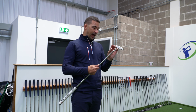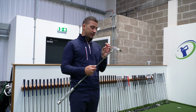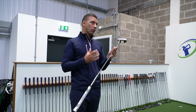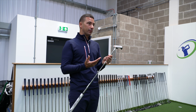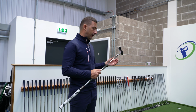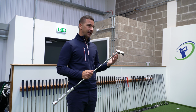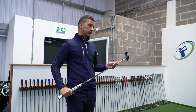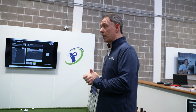Yeah, definitely. I think half shaft of offset and a slant neck is fine for me. It's incredible how much more comfortable I feel when I get into that plumber's neck. Rightly or wrongly in terms of the result, I know that for me immediately that makes me comfortable. Yeah, I think what Sam's saying there is that you're aiming the ball well, so the hosel style is the right idea for you.